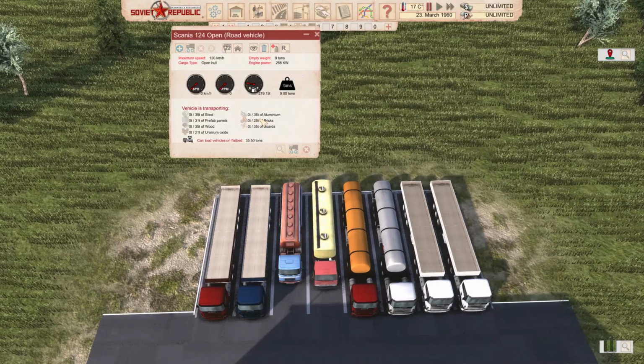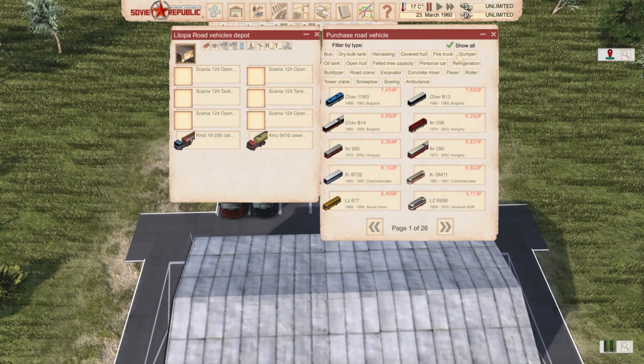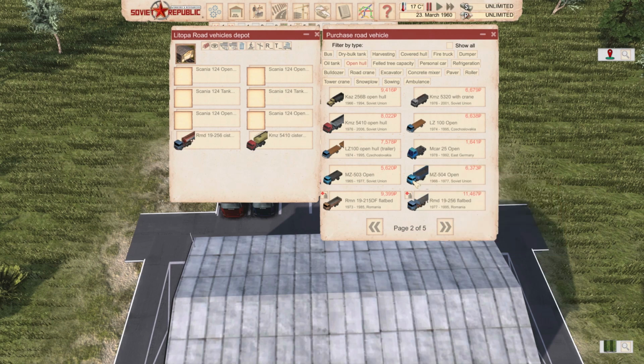Of course, the open hull truck has a 35-ton capacity, which is probably not even comparable with anything in vanilla. So let's go with the rubles and let's go with open hull trucks. If we go all the way back, we have this Romanian truck with 18-ton capacity, and we have the KMZ with 16-ton capacity. This is the best you can do with Soviet trucks. These are twice the amount, more than twice in some cases.